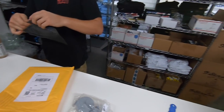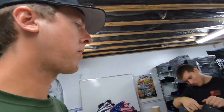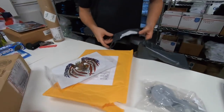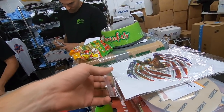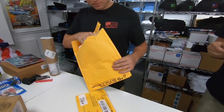What you got? From the Philippines. The Philippines? Wow. That's a beautiful sticker right there. No note in that one? No, there was nothing.